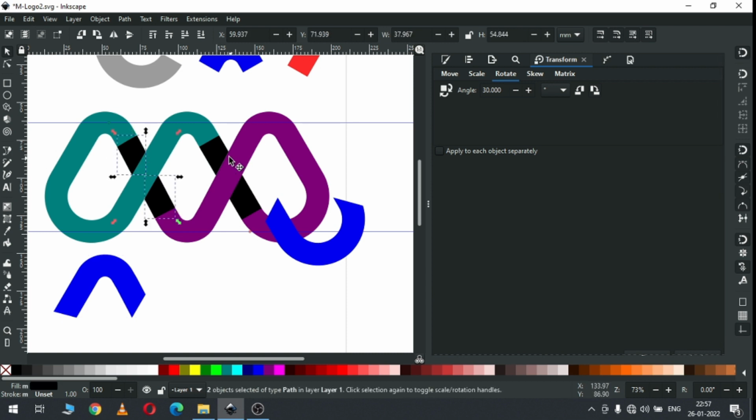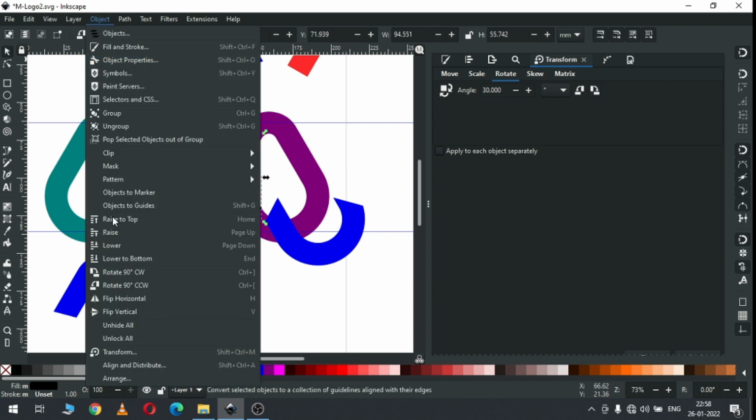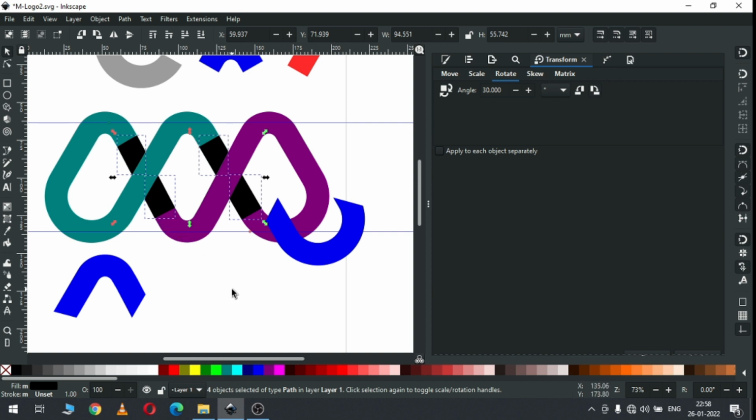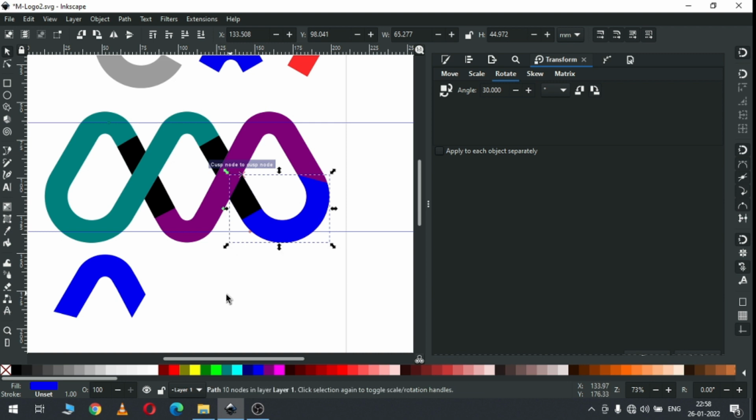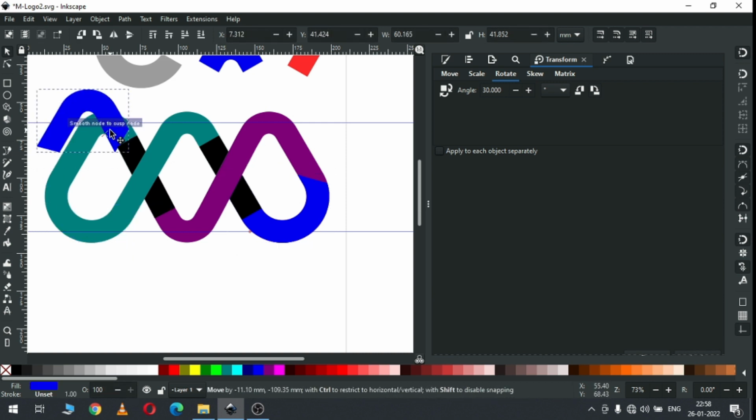Enable the snapping tool. Select this all black shape. Click on raise to top. Now snap this object like this and this one like this.